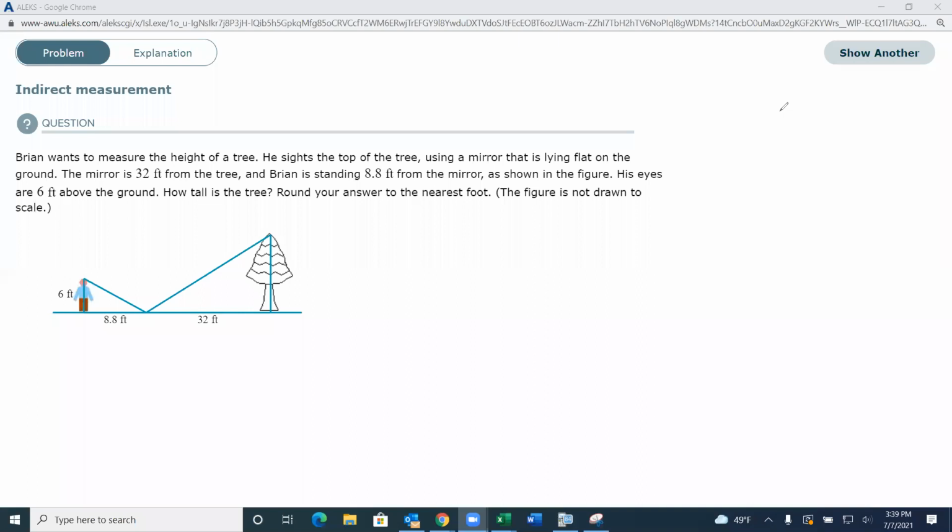All right, on this one, it's real similar to the last. Turns out what we have are what's called similar triangles. You can look that up and it'll give you a quick little explanation online, but similar triangles means that one of them is just a bigger version of the other. The angles are the same, the sides are just longer, but they are still proportional. So the first triangle tells us that for every 8.8 feet that we travel horizontally, we're going to go vertically 6 feet. Well, the second triangle is going to preserve that relationship.